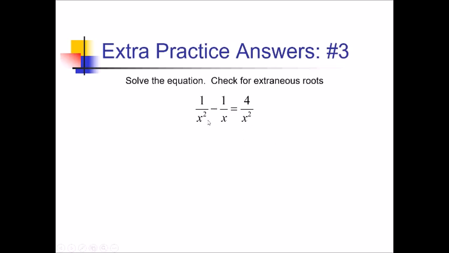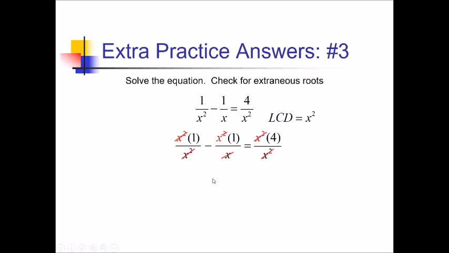So x squared would do it for all three of those. So I'm going to multiply x squared by all the numerators. So we have a 1 upstairs in the first fraction and the second fraction, and also this 4 is going to share the numerator as well. Going back through and canceling out what I can, the x squareds cancel completely in that first fraction. We have an x canceling out in the second fraction, and the x squareds completely cancel in the third fraction.